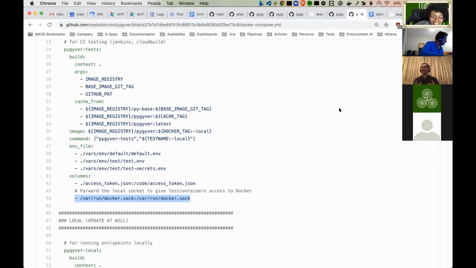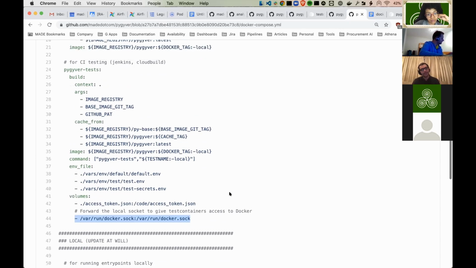So imagine the container's been spun up to run your test, and that test is talking to another container that has your DB in. And as I said, you can either spin up that DB container manually, or alternatively, Testcontainers will just do it for you. But the problem is, Testcontainers needs access to Docker to be able to do that. Normally, if you did it in the first place, then Docker Compose could just do it. But because the test itself needs to spin the thing up, you need to give it access.